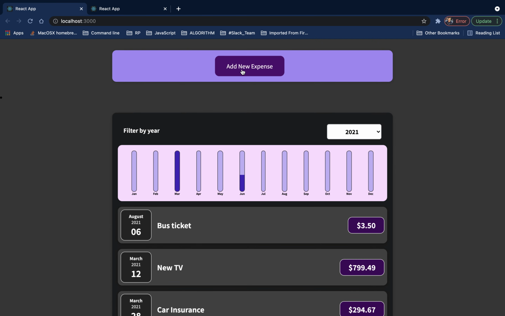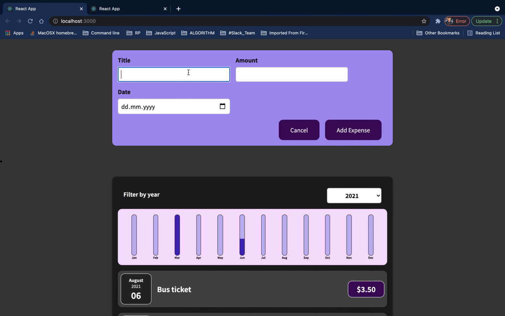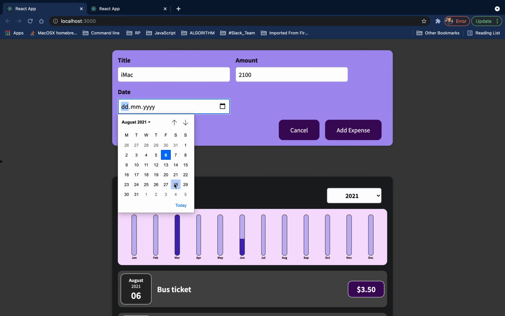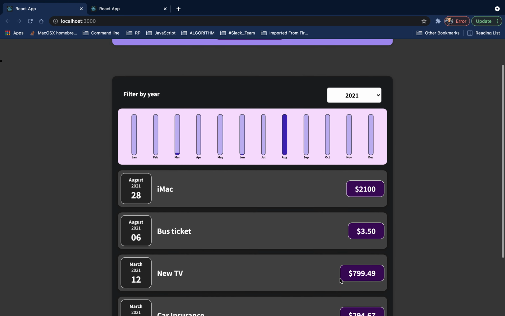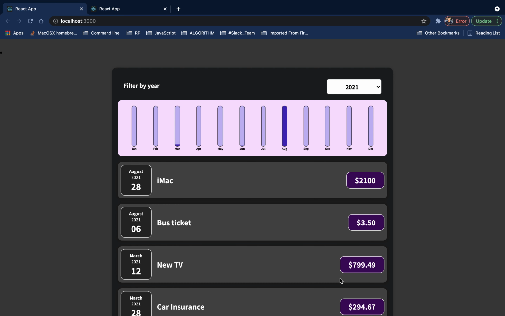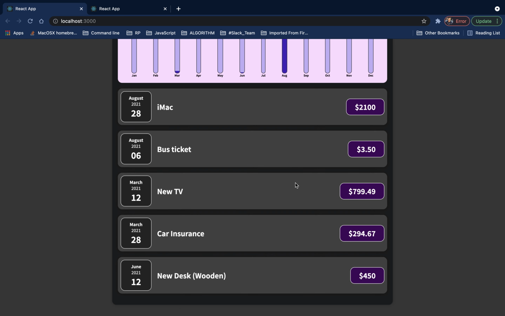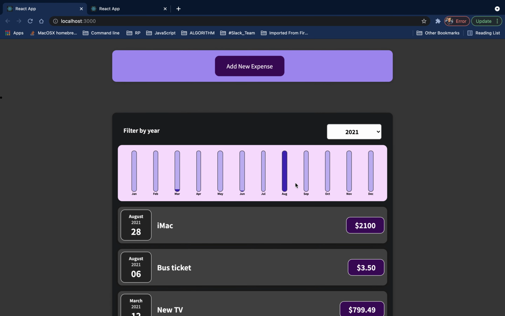Let's say our university is going to buy an iMac for our teacher. So amount 2,100 and it's going to be the 28th. We can add the expense, and you can immediately see, based on August, the expenses graph changes, and it is already on the screen as well.